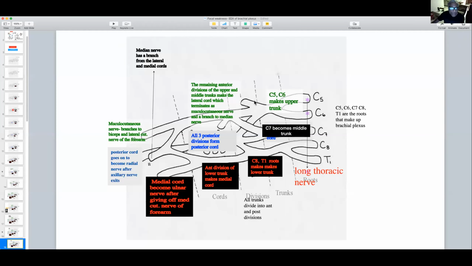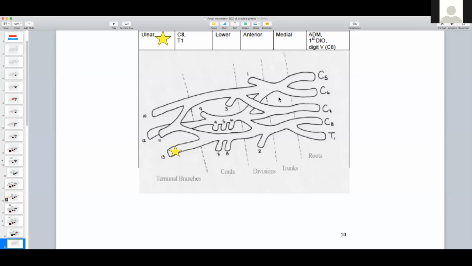So now we have gotten the brachial plexus anatomy sorted out. But let's think about the functional anatomy. The functional anatomy for clinicians has to think about the nerves from a different angle. So for example, whenever we think about the ulnar nerve as a clinician or as an electrodiagnostician, we have to think that this is the ulnar nerve. Where is it born? It's born at C8, T1. How does it get, what primary school does it go to? It goes to the lower trunk. Then after that, what secondary school does it go to?